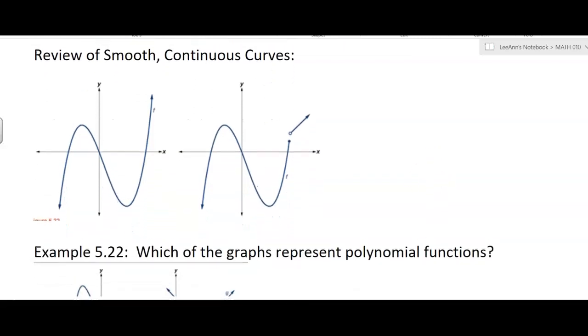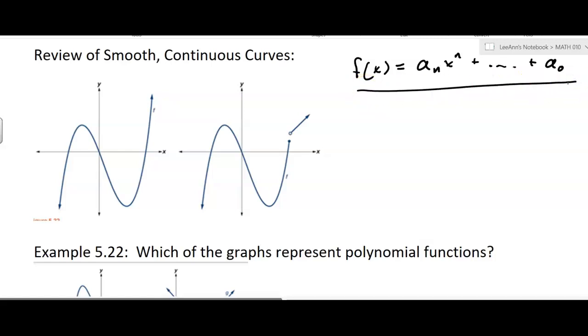Okay, so first of all, polynomial functions, remember they're in the form f of x equals a sub n x to the nth plus, and then you can have a bunch of terms, and at the end you have some constant. And there can be all kinds of terms, and the degree of the polynomial can be anything greater than or equal to 2. Okay. So, but first a review, that's what a polynomial function is.